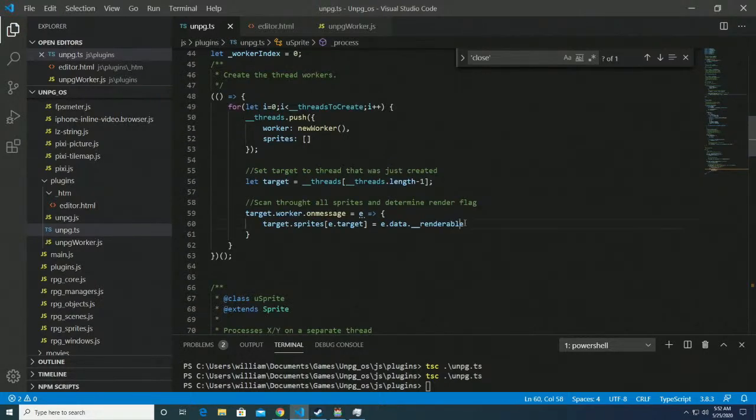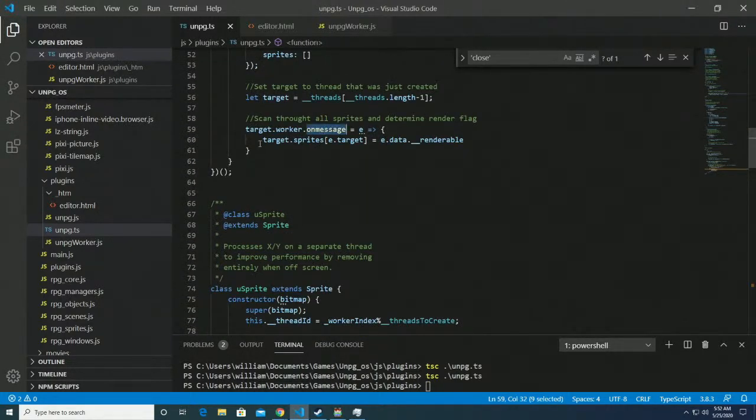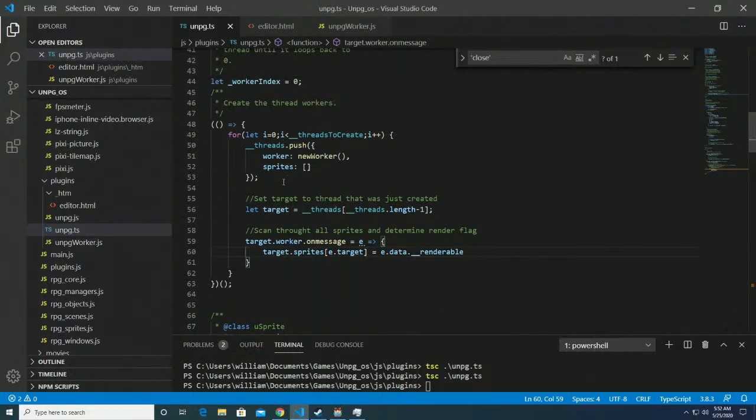So that way we don't have to iterate through every single sprite array entry. As soon as the message has been posted, it's going to take the target and tell its flag, whether it's renderable or not. It's going to tell the game whether the sprite is renderable. That's cool. That prevents us from having to scan through every sprite entry.